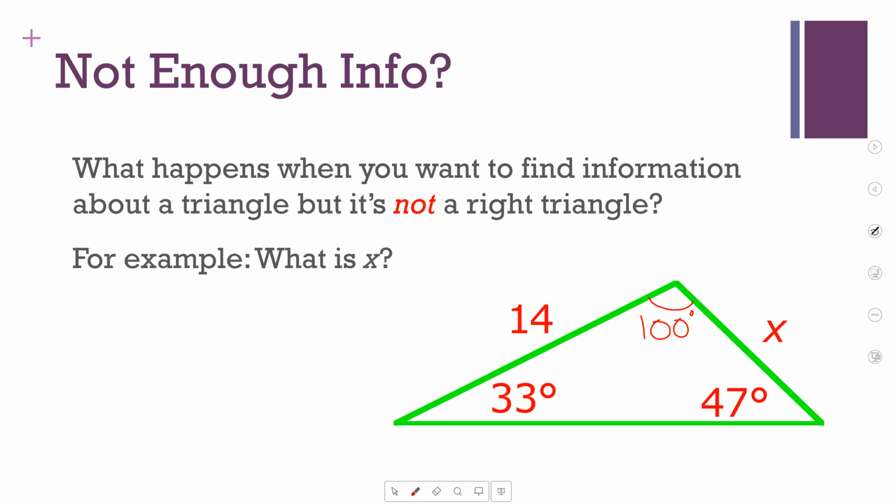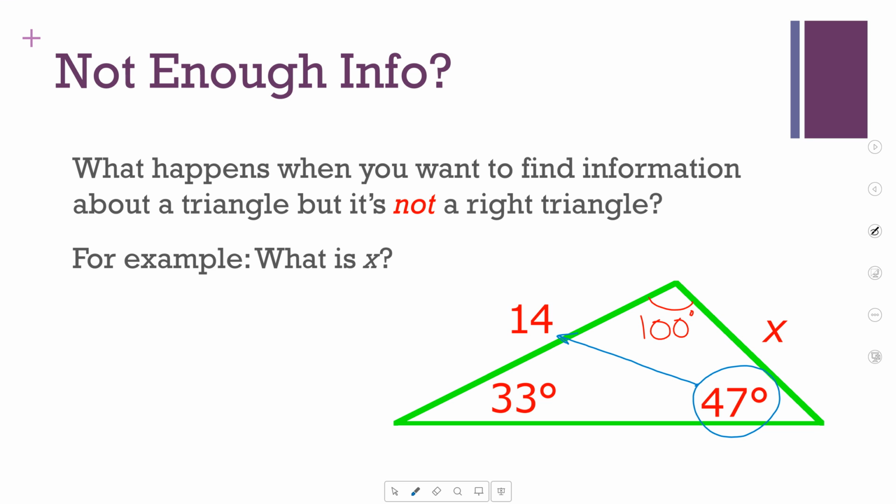In order to use the law of sines, we need to have one relationship in the triangle. And that is, you need to know an angle and the side opposite it in order to be able to solve the problem using law of sines. You'll notice in this triangle, I've got this angle, and I know the length of the side across from it. Therefore, I can use the law of sines.